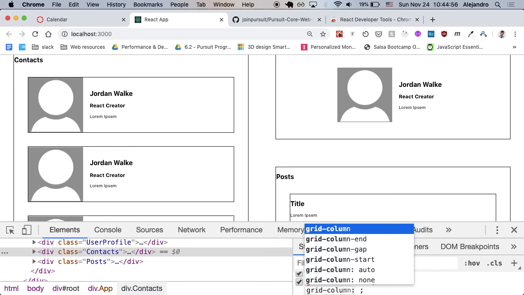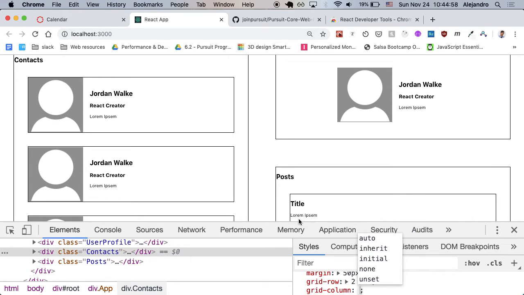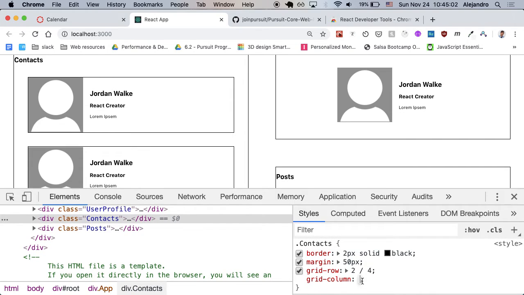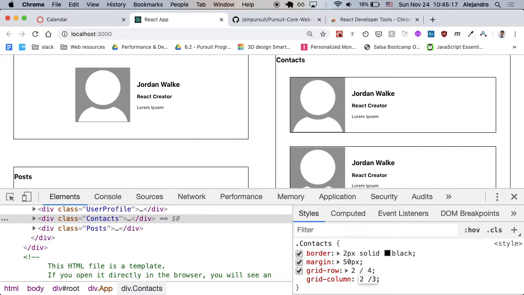So the app.css? I wouldn't put it on app.css. I'll put it in the specific CSS file for the component, contacts. Then I want this to be in 2 to 3.